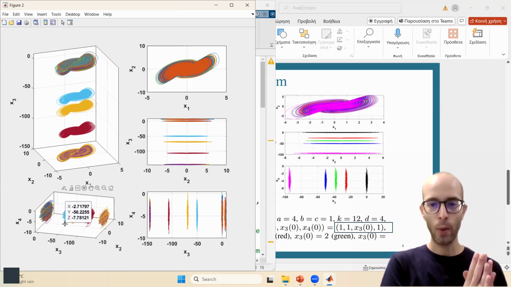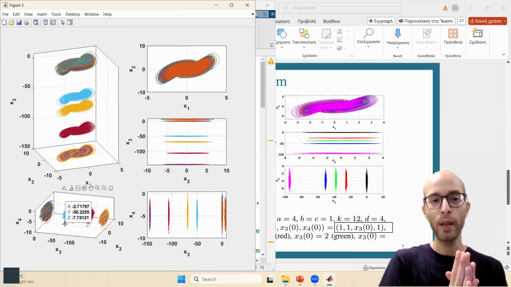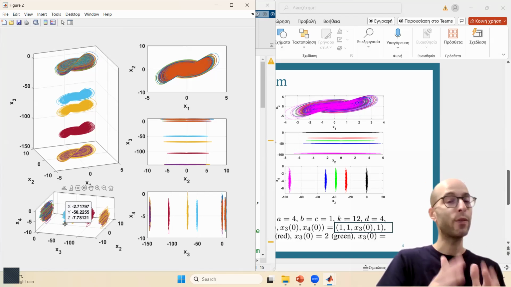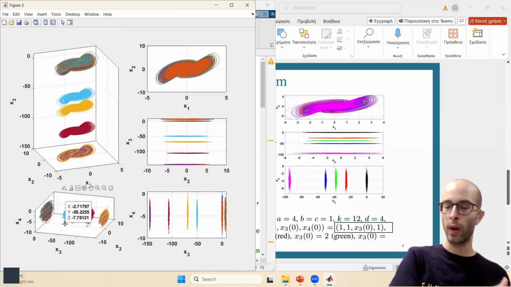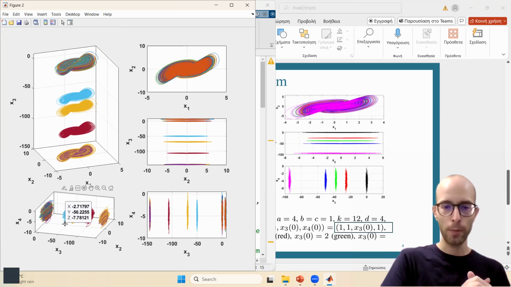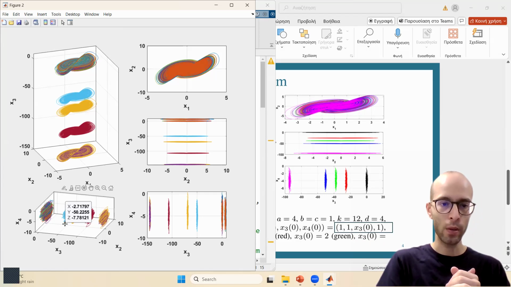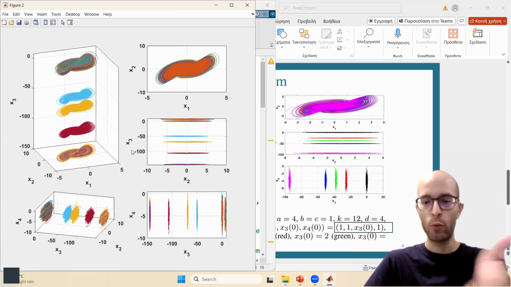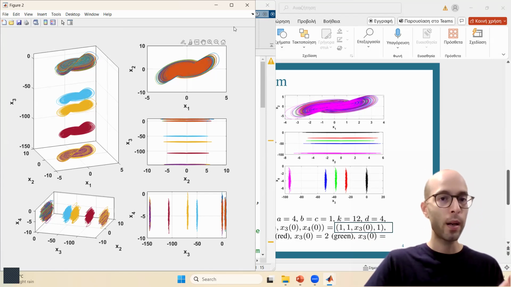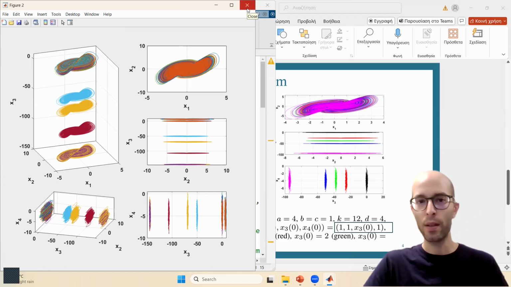Yes, there is, and the way is to have a bifurcation diagram, like I showed you in previous videos, which you can find on my channel and in the playlist in the description of the video. But here, instead of choosing one of the parameters of the system as the bifurcation parameter, we're going to choose the initial condition x3 0.